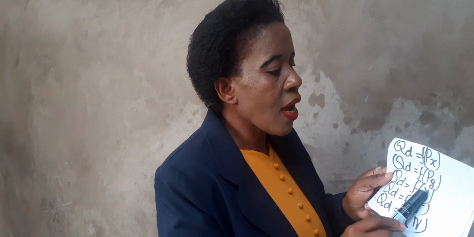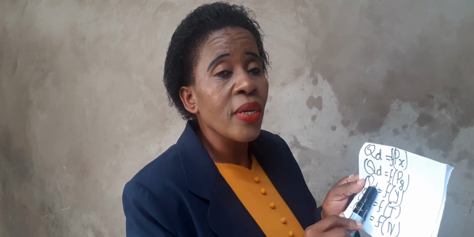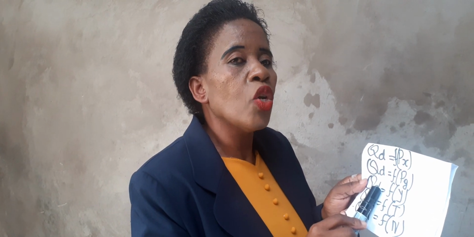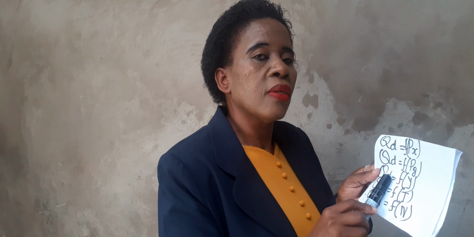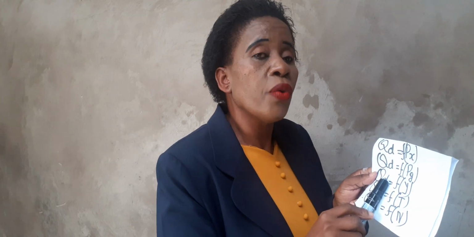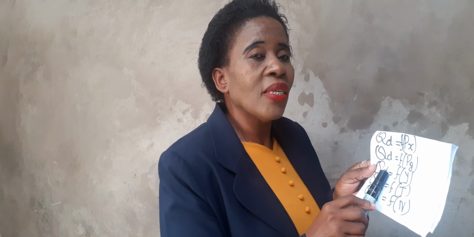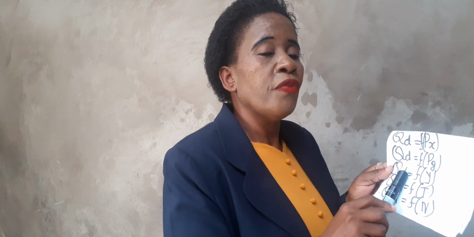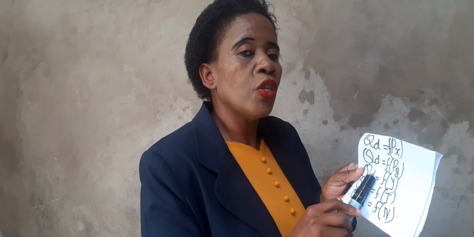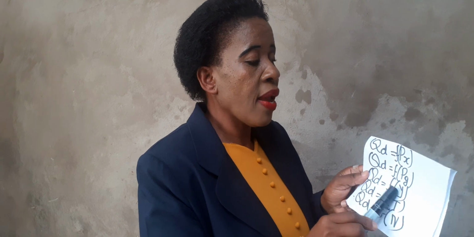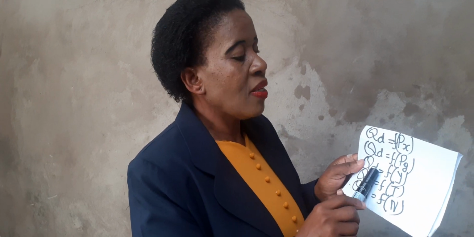Now let's say the income of consumers decreases. When the income of consumers decreases, it means therefore that there will be less demand for goods. When there's less demand for goods, it means that the demand curve for goods will shift to the left. That's what happens in the case of quantity demanded as a function of income.